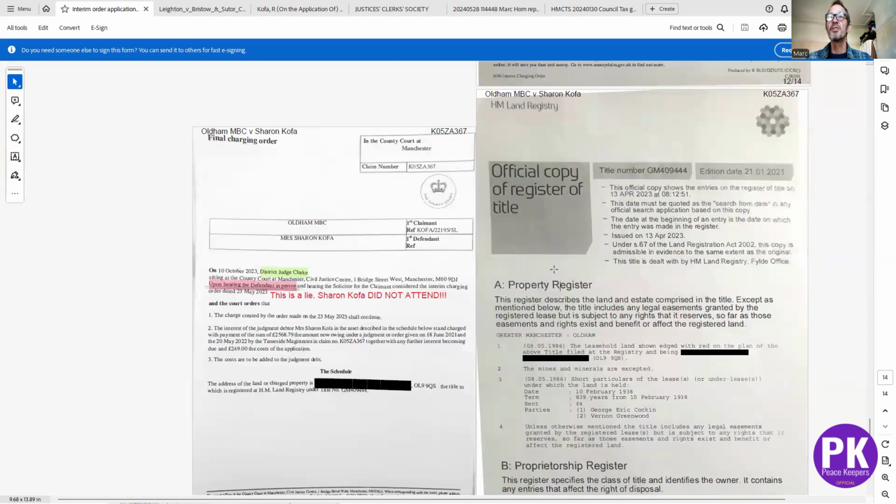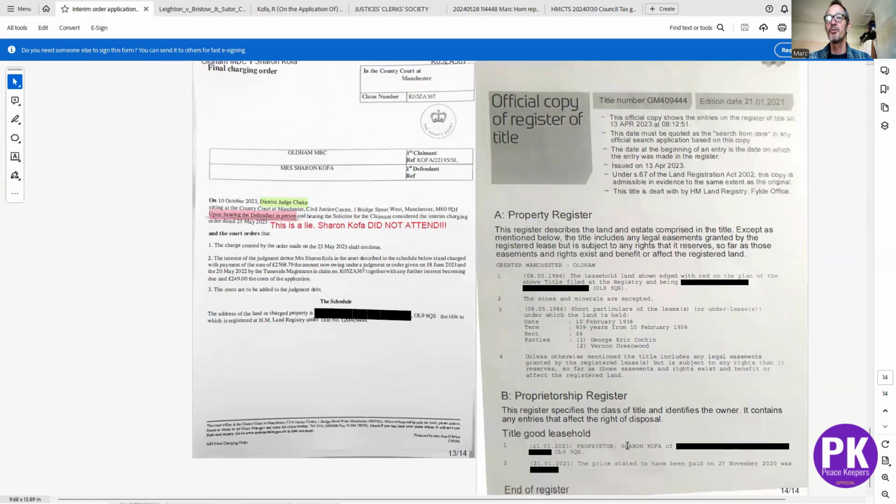And then this here is the register, and basically that just confirms Sharon's ownership of the land and what was paid. So that's the evidence bundle. And we'll be referring to the evidence bundle as we go through the filling out of the form. Okay, so I'm going to end this one here so that people can see what an evidence bundle should look like, and how we refer to it will be just now.